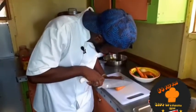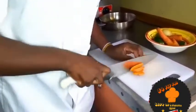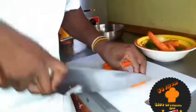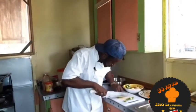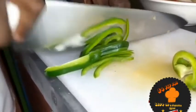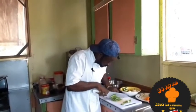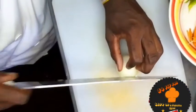So firstly, we're gonna slice thinly. We're just gonna julienne thinly. Alright, so now we're going to julienne our sweet pepper. And you're just gonna follow the same procedure as you were doing with the carrot. So now we're gonna slice our onion.